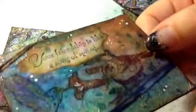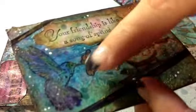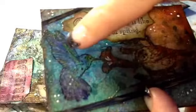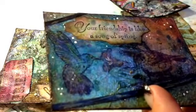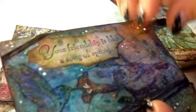And this is just the background, it's all alcohol ink, and on top of this is some watercolors and alcohol inks to mix it up because I was just not getting the right color. I wanted that peacocky, purpley blue, greeny color. And I finally got it. This is kind of where the light is coming from. So, finally got it the way I wanted to.